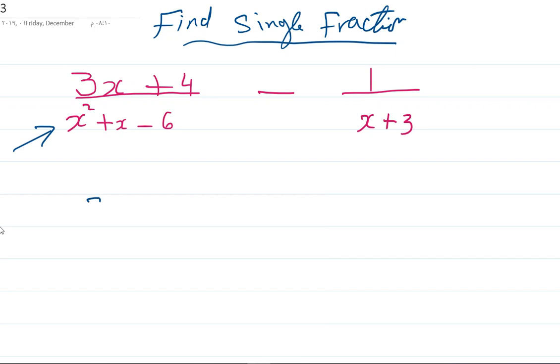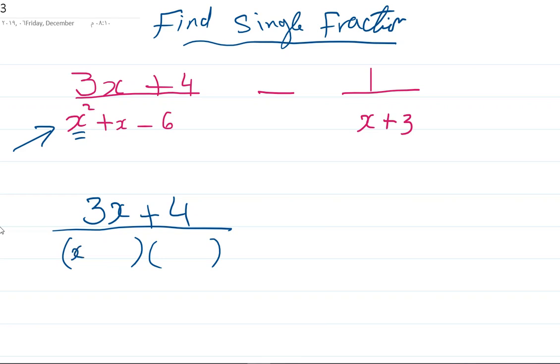So I'm going to write here 3x plus 4 divided by, and here I'm going to open two brackets, and x squared will be x times x. For the factorizing, I'm going to give another lesson with more detail, but I'll just give you a hint about how to factorize easily. Now I want 6, how to factorize. It will be by trial.